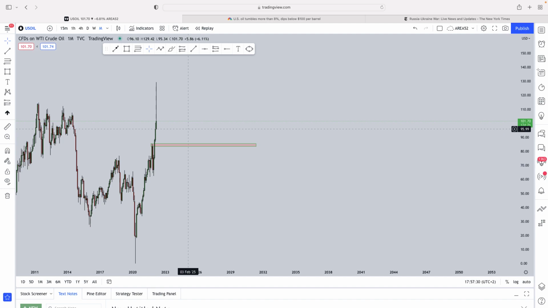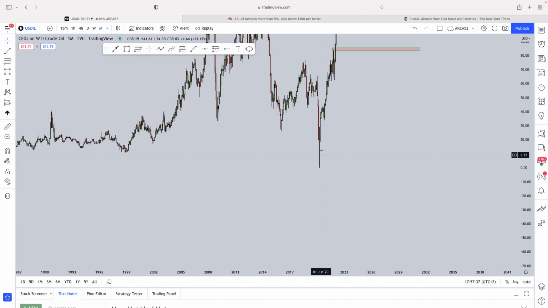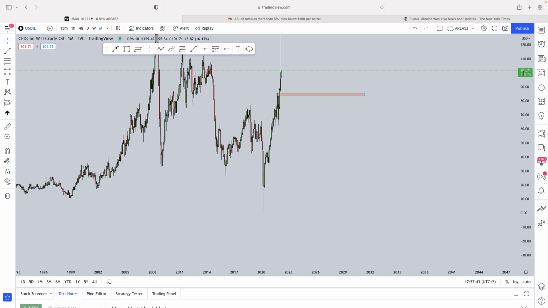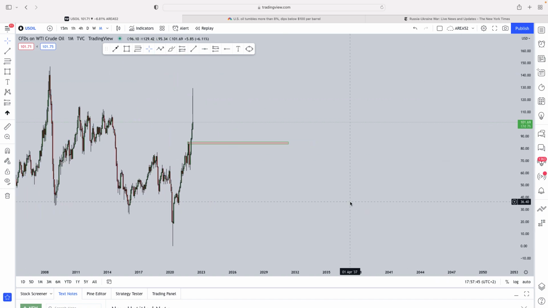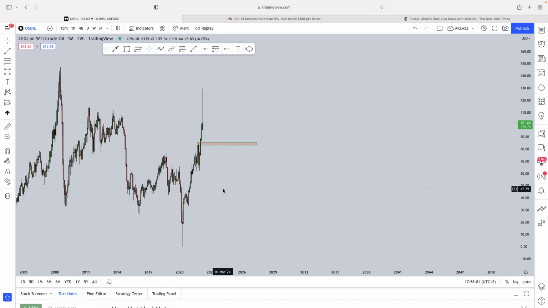Now, one thing that you need to keep in mind, if I take you back very quickly to the days when the coronavirus started, we saw the prices of oil, which is right here, fall right below zero. At the moment, China has also gone back into lockdown, so there's a whole mixture for investors. We've got China back into lockdown, and we also have Russia and Ukraine looking like they might come to an agreement. And that's the problem with investor sentiment.